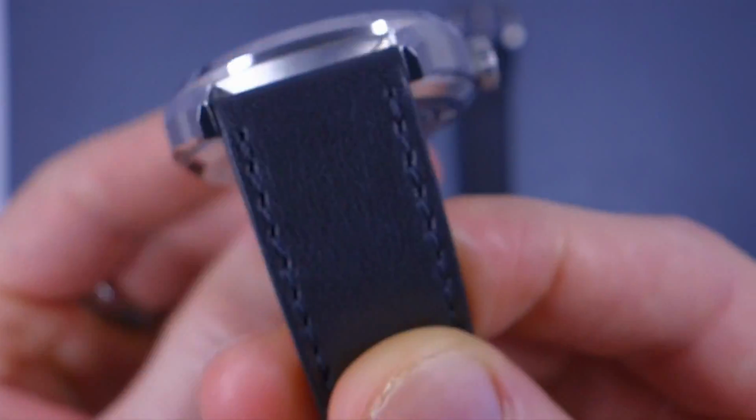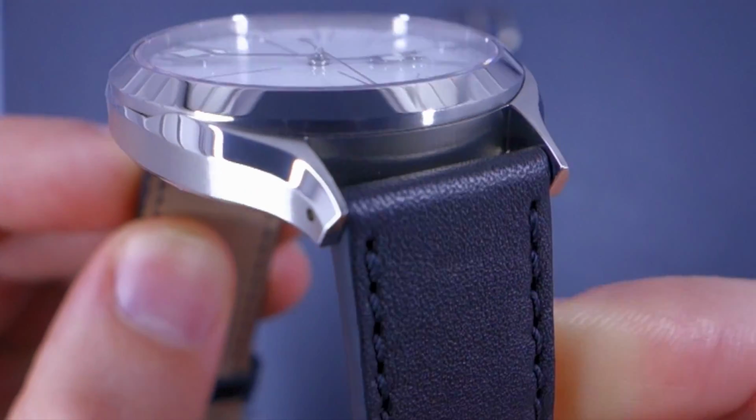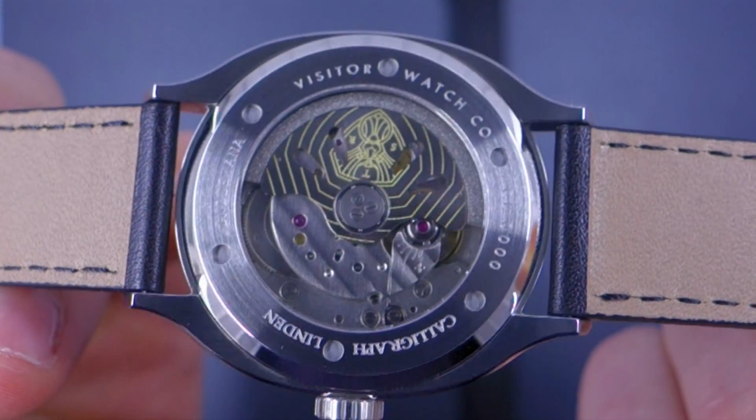So, going from the top of the watch to the bottom, there's a total of 7 surface finish transitions. And what that's really going to amount to on wrist is just a lot of great light play.